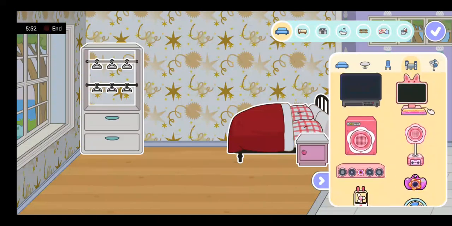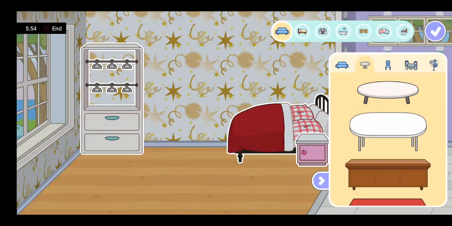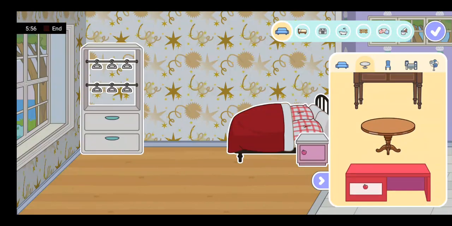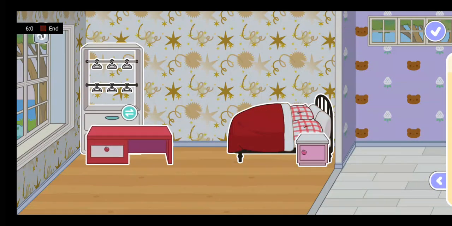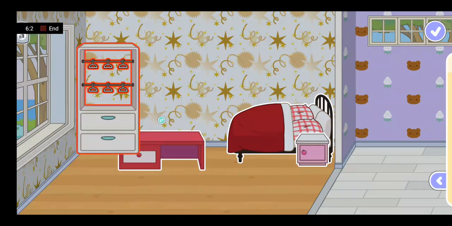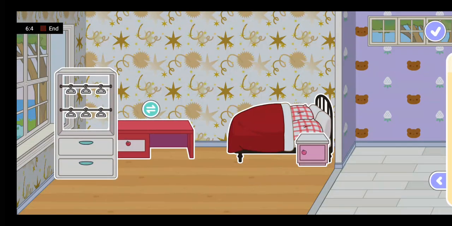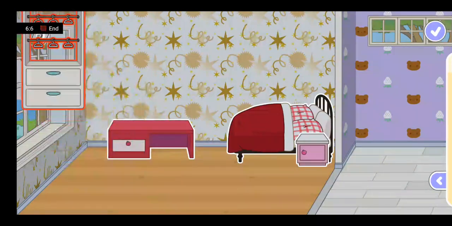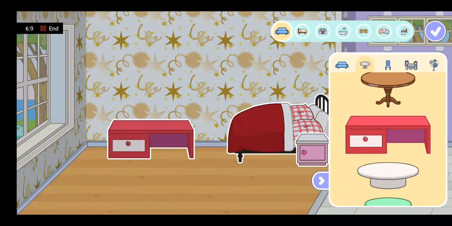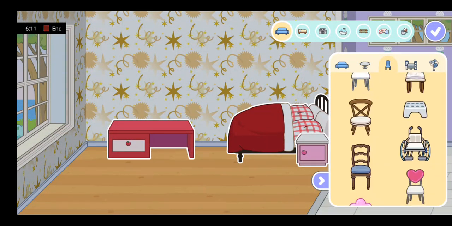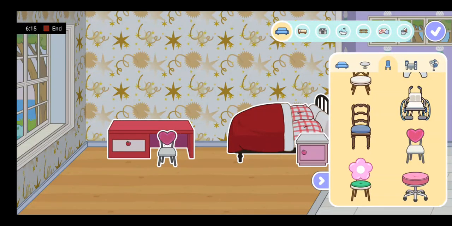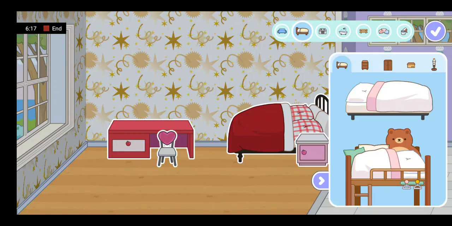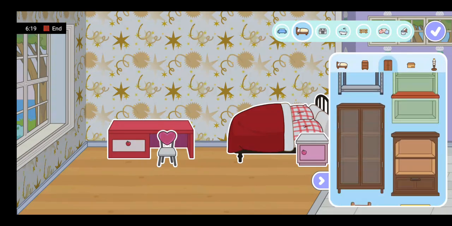Okay, so they'll also have an office. So this is what I'm gonna do with this. I think that I should use the other one. This, okay, and then they're gonna have a closet.